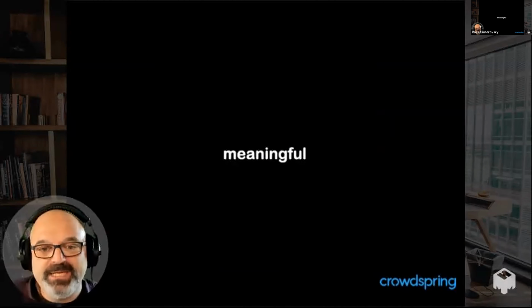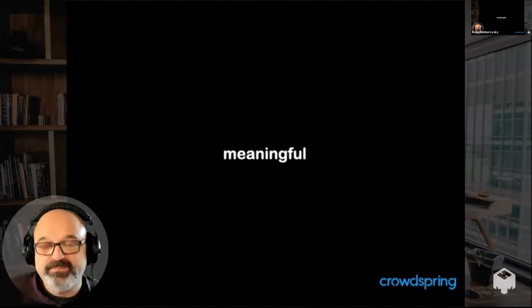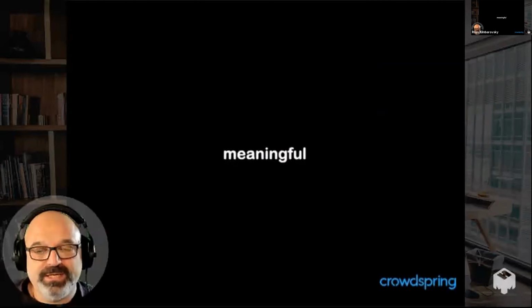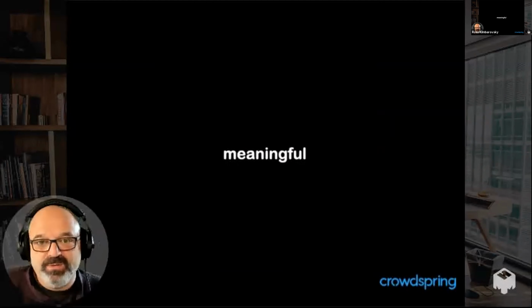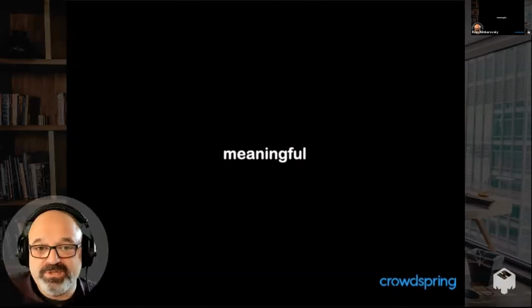Second thing, it has to be meaningful. So people need to be able to derive some meaning from your visual identity. And it starts with your name, it continues to your logo, and it continues to everything else you create that's a visual identity. So we're going to look at some examples of logos. And the question that we'll be asking is, is it meaningful? Can we take a look at this logo and derive any meaning that connects to the nonprofit? Sometimes the answer is yes. And sometimes the answer is no, because it's really confusing to understand what somebody's trying to do.